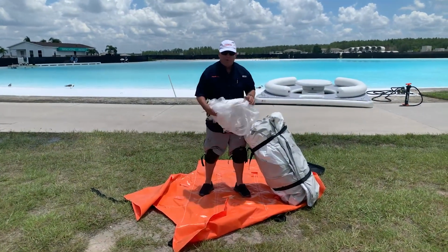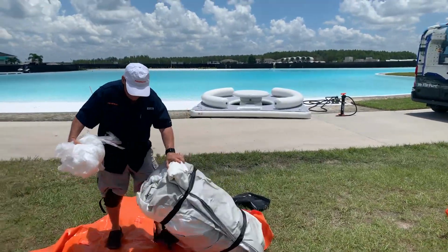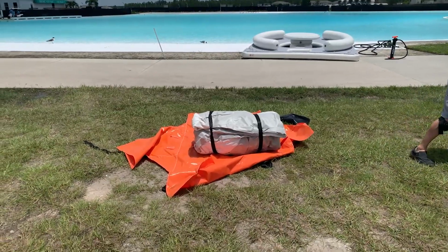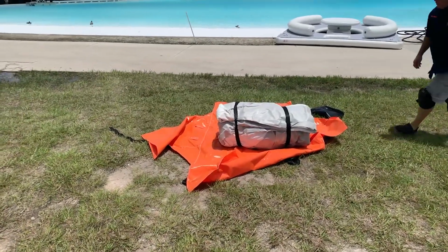You can tell this is pretty lightweight. I'm just whipping it around. Okay. Obviously dispose of the trash properly. We're gonna keep it there so it doesn't blow away.